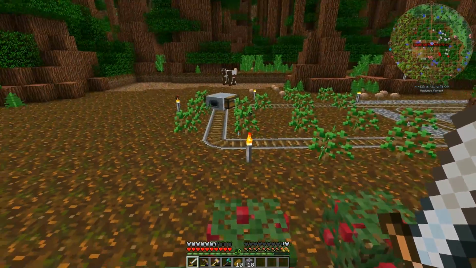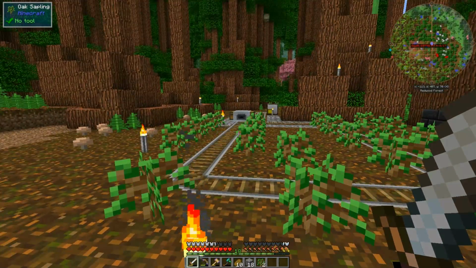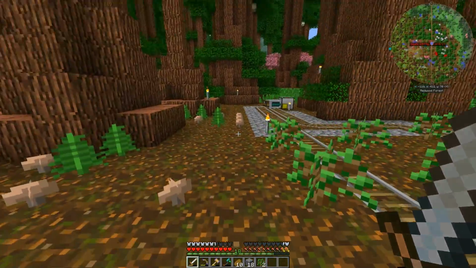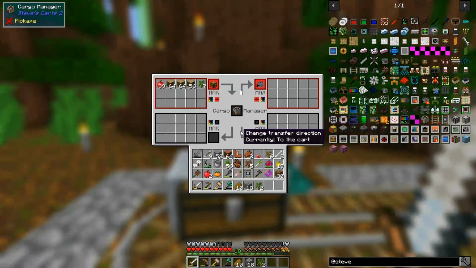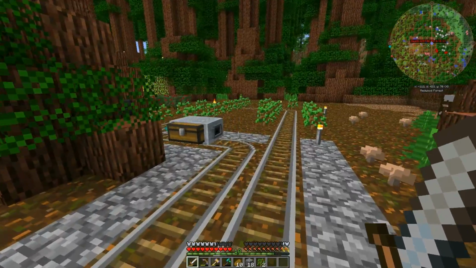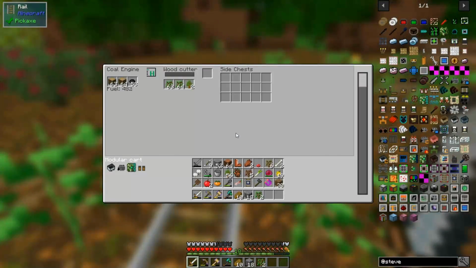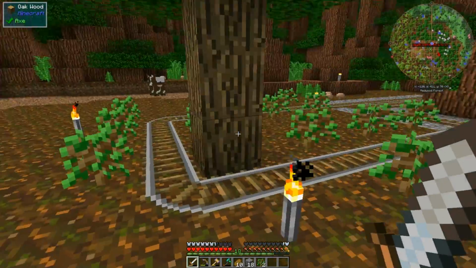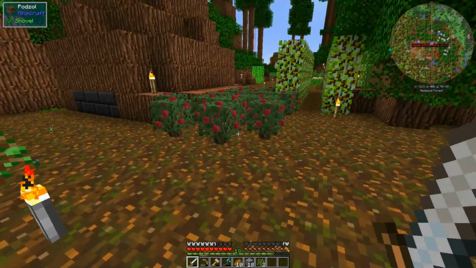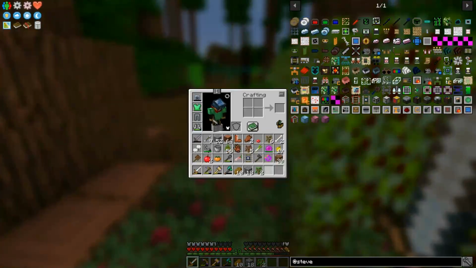But we have a Steve's Cart tree farm going. Now, why, you may be asking, do I have a Steve's Cart tree farm going? To get wood, of course. Come here, little fella. Okay, you're full. You're full of wood because you've been running? Good. Yeah. Oh, another thing I did was I made an item dislocator.